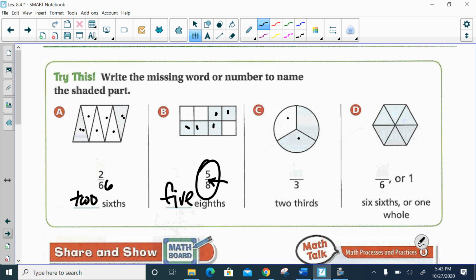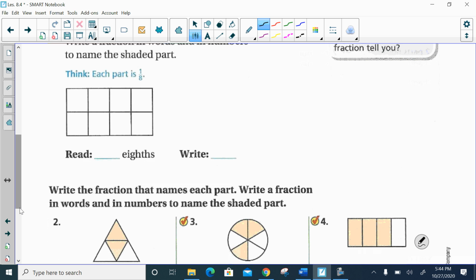Now we have 1, 2, 3. We have 3 equal parts. How many are shaded? Well, there's 1 and 2. 2 of the thirds are shaded. 2/3 is shaded. Now we have, oh, the entire thing is shaded. Well, how many parts do we have? 1, 2, 3, 4, 5, 6. 6 parts. They're all shaded. So 6 out of the 6 are shaded. 6/6 or 1 whole. Okay, now that's why I'm hoping you did lesson 8.1 and 8.3, because this lesson will be so much easier if you did.